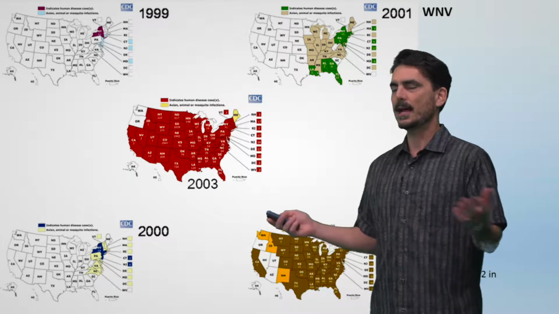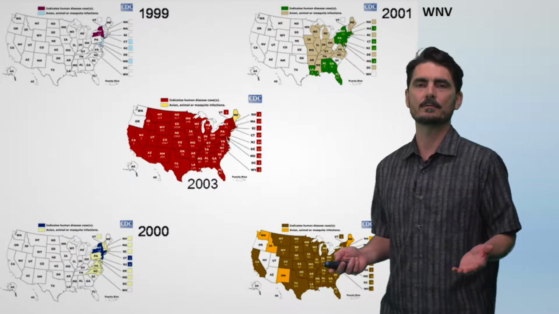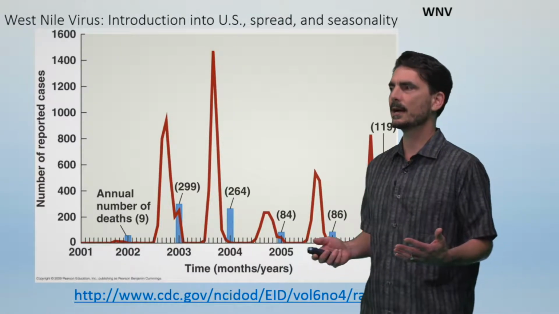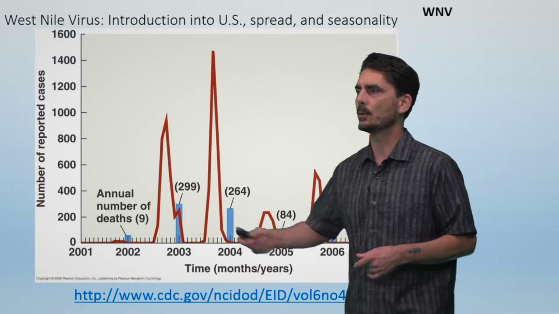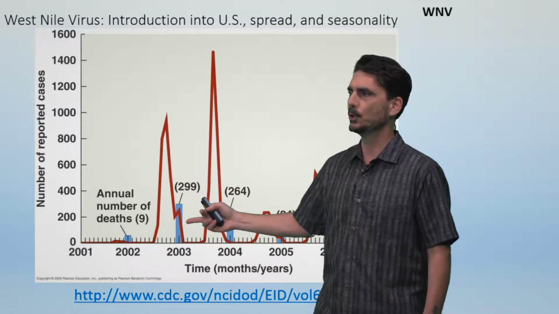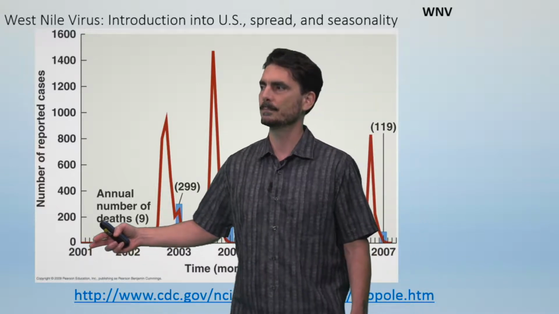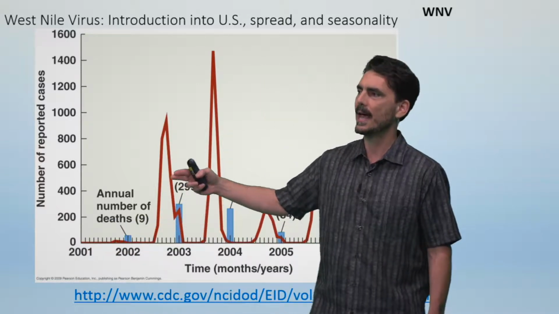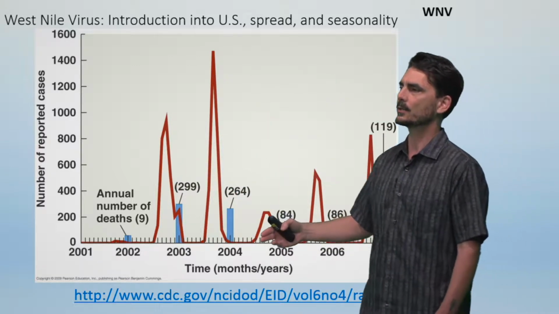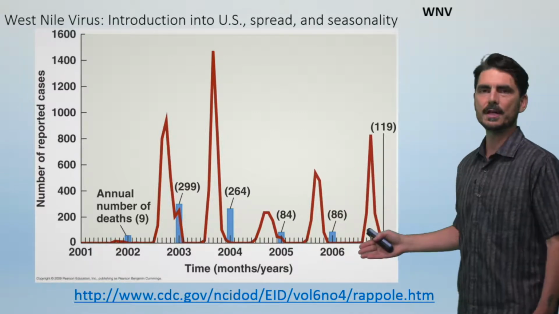And if we then ask ourselves why, how could something like this spread so rapidly in just a handful of years from New York all the way across the United States? Well, if we look at these data right here, this is showing, on the y-axis, the number of reported cases, so that is the red lines. The blue bars are the number of deaths that year, and this is starting out at 2001. So if we just follow the red line, we can see that there's an increase. It goes down in 2003, it increased in 2004, it goes down. And so we see that it increases, decreases, and there's a period of months that there's nothing there.